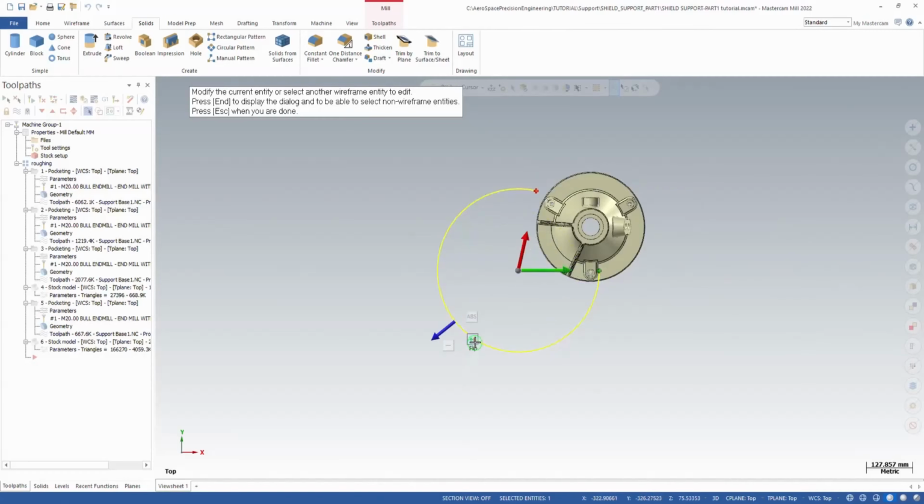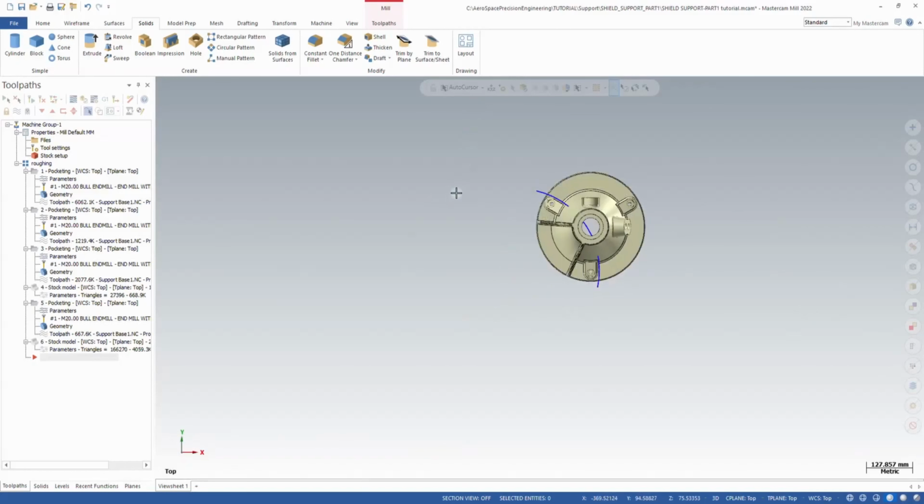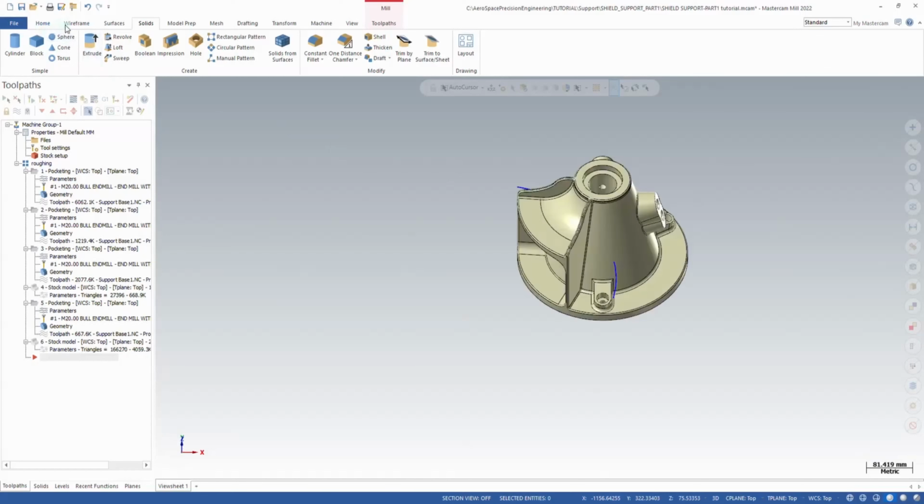Using the analyze entity tool, press on the center of the circle, and you can select the track down on the 3D model. Then I want the circle to be only from, let's say, this point to this point only.